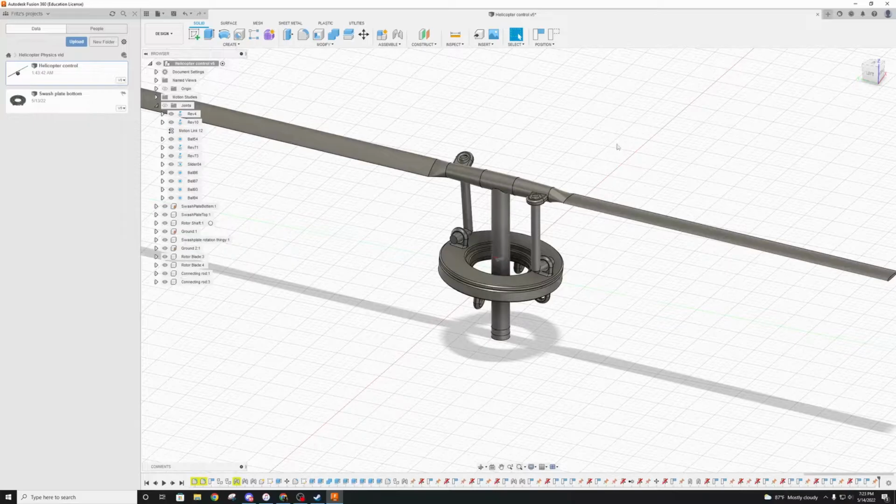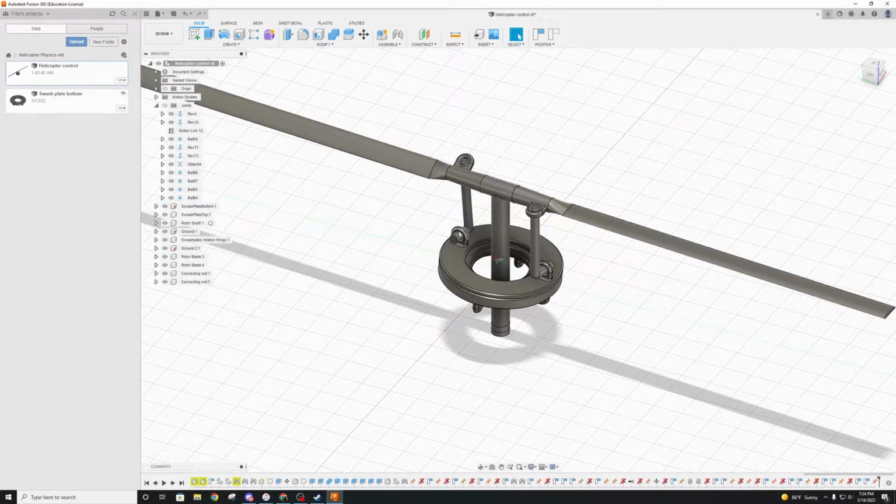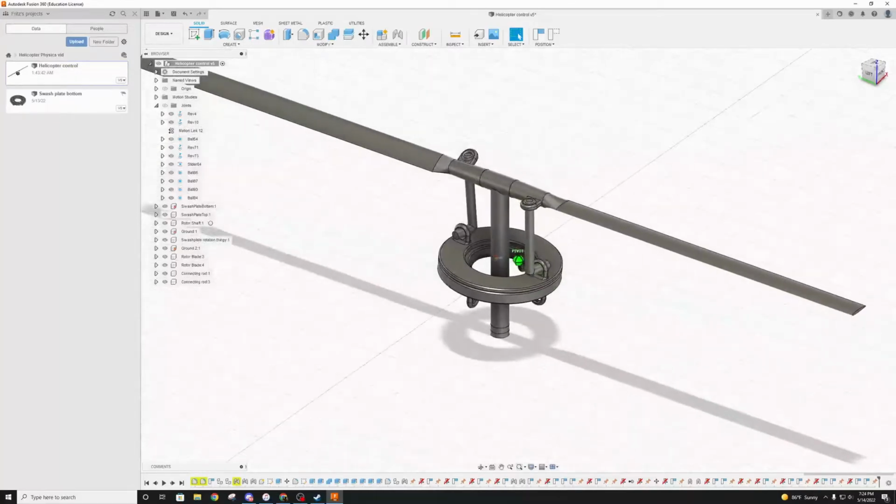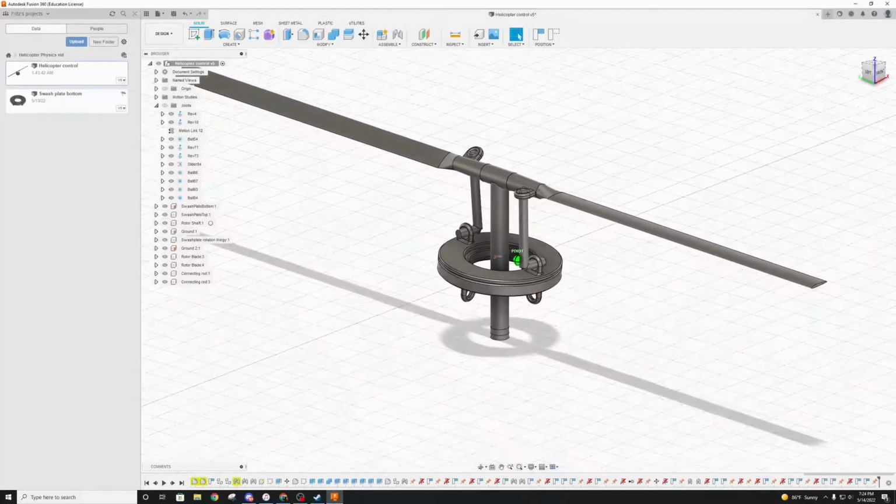To better understand why this makes the helicopter pitch and roll, hold an object with both of your hands. If you push up on the object with one of your hands and push down with the other, you'll notice that it'll make the object rotate. When the rotor blades pass over one side of this swash plate, they're producing more thrust, and when they pass over the other side, they're producing less thrust. This means that this side has more thrust than this side, and it's going to make the helicopter rotate. Using this, helicopters are able to pitch in any direction and control how much they go up and down.